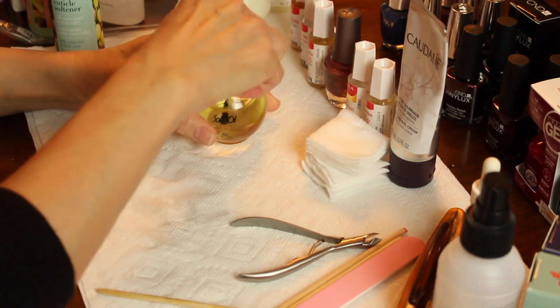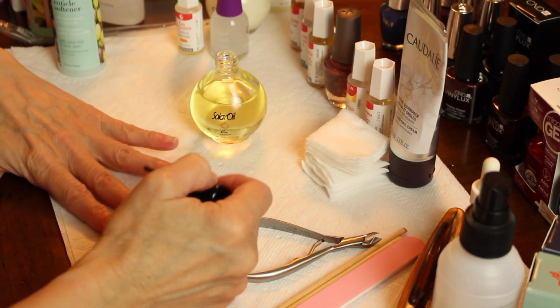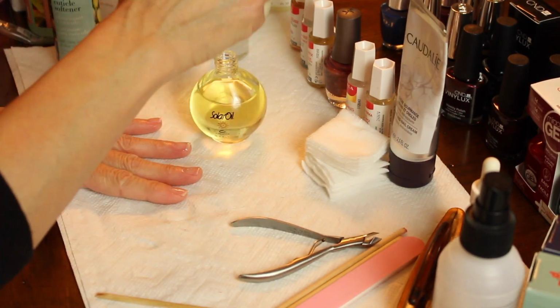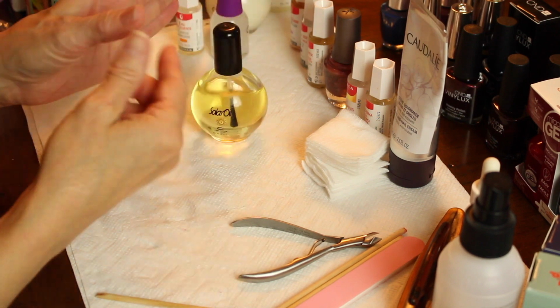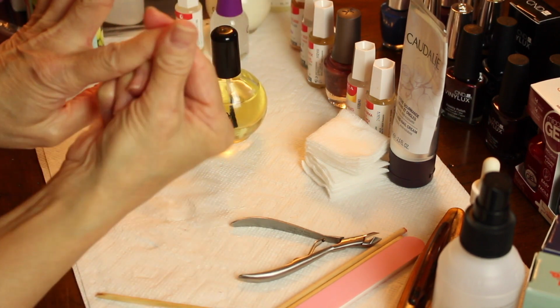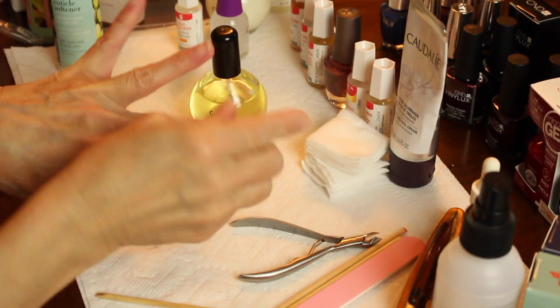So I'm just going to take some of this nail oil, and I'm going to drop some on each fingernail. Okay, and then I'm just going to lightly massage it into the cuticle area. All fingers, just really massage it in.